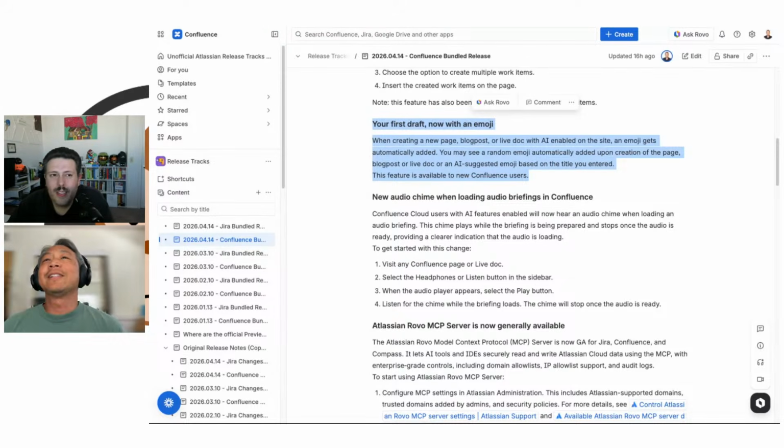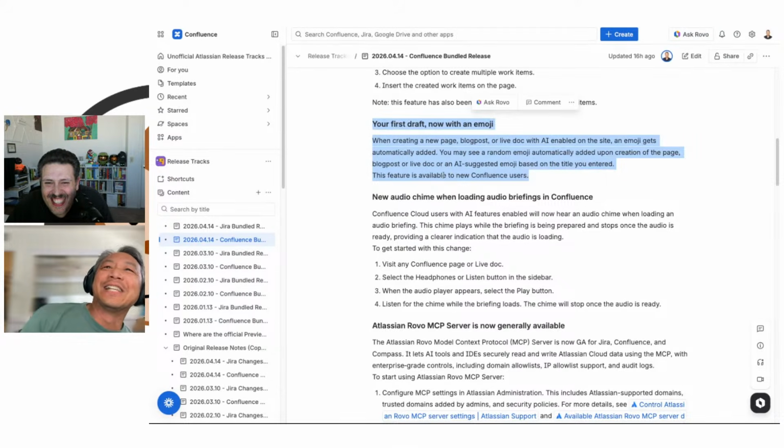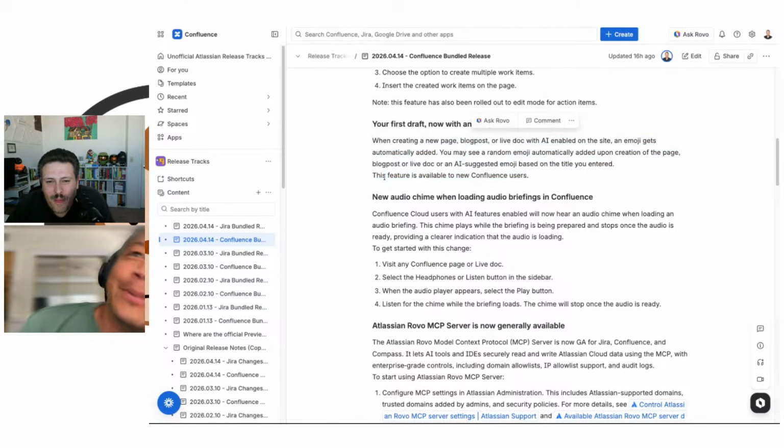Cool. So this is the one feature that we looked at and we're like, why? So creating a new page, you get an emoji automatically added. Why? And then this is the weirdest thing. It says this feature is available to new Confluence users.